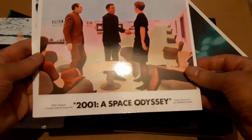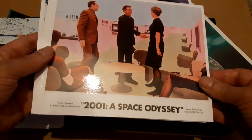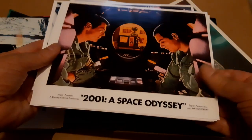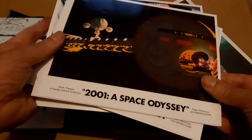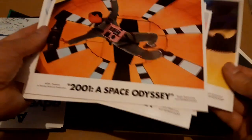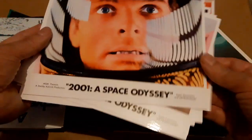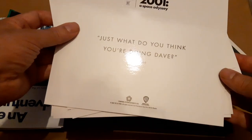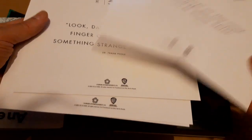The lobby cards are what they are — reproductions of lobby cards, nice and glossy again. A nice little edition, not essential, not the kind of thing that will really change your life or make this an essential package to own, but quite nice. They've got little film quotes on the back.